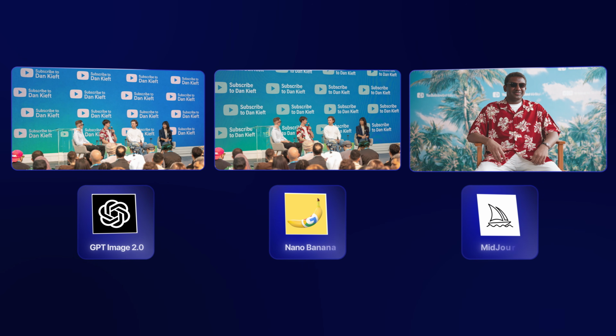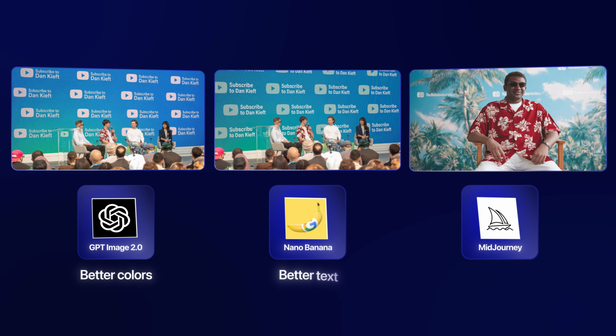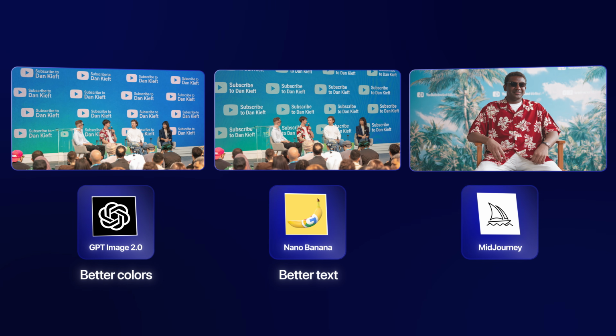And then for Midjourney, you don't want to use Midjourney for image editing. It feels like I'm roasting Midjourney now, but Midjourney has other talents, which I will come to in a second. All in all, if we look at the bigger picture, it's a combination of things. The colors are better on GPT Image 2, text is better on Nano Banana. The Hawaiian shirt, in my opinion, looks more natural and realistic over here, but both tools seem to struggle with containing facial consistency. I think the reason is also that it's a large image and I'm pretty far away. The closer you are, the easier it is to keep that consistency. But with images like these, it's getting quite hard.